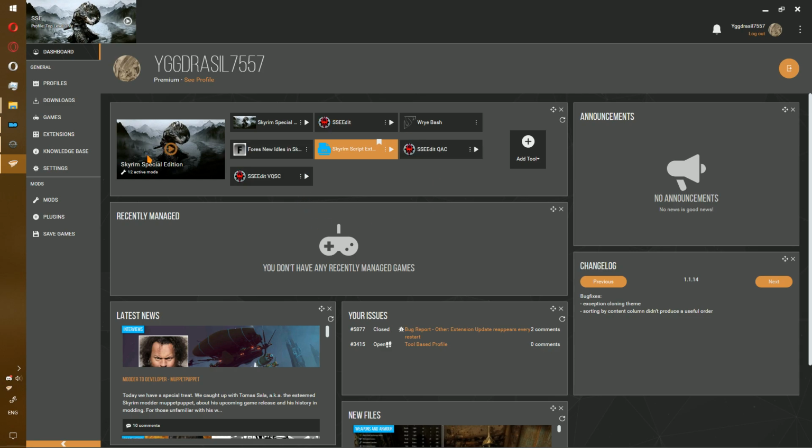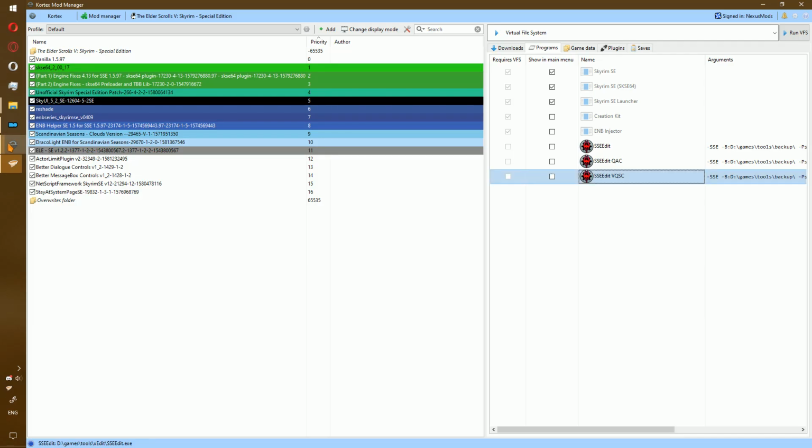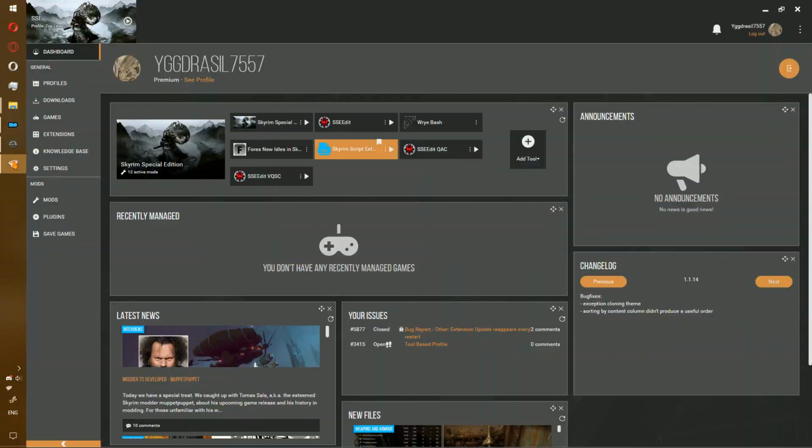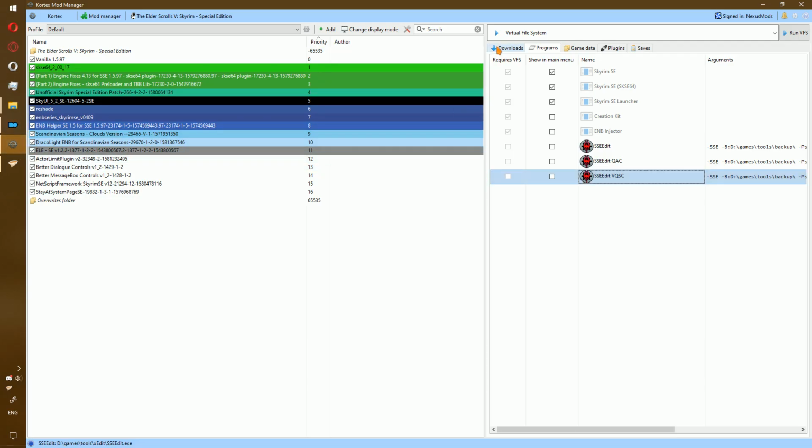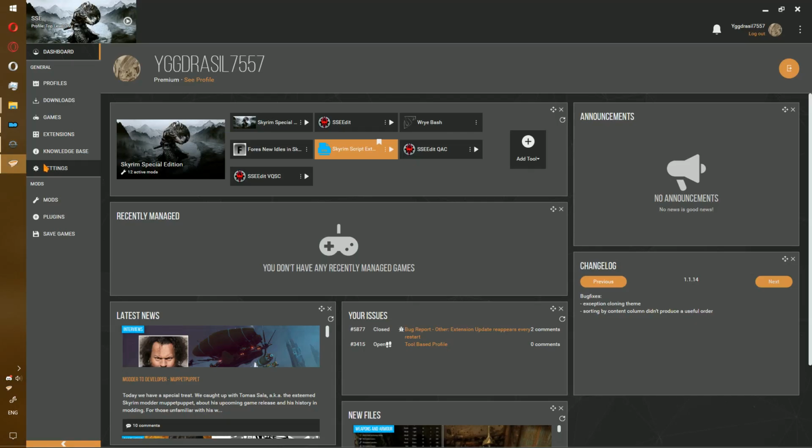Now that you have added this to your mod manager, whether it's Kortex, MO2, or Vortex, go ahead and go into that. Alright, so now that you've added the quick auto clean and now that you've added the SSEEdit to your mod manager 3 times, you're going to want to run quick auto clean.